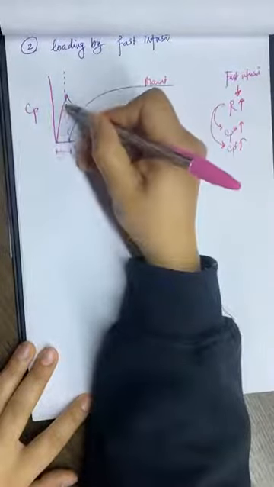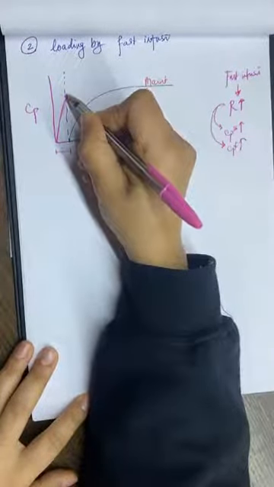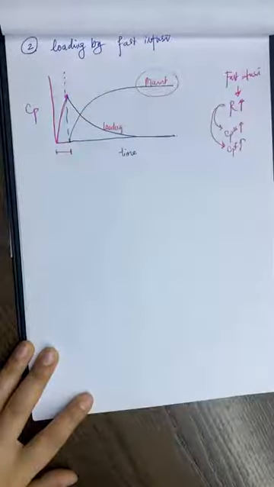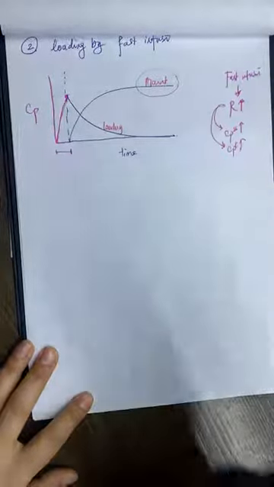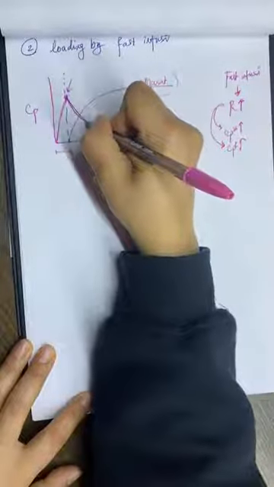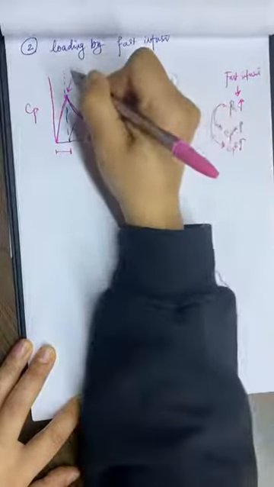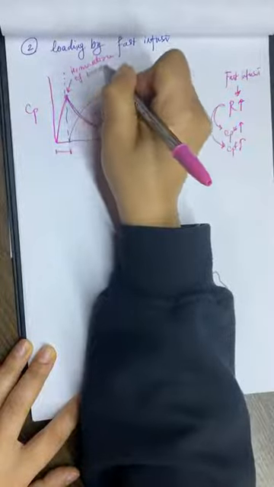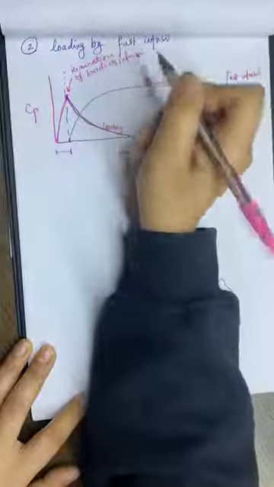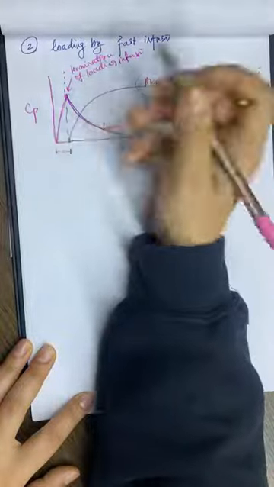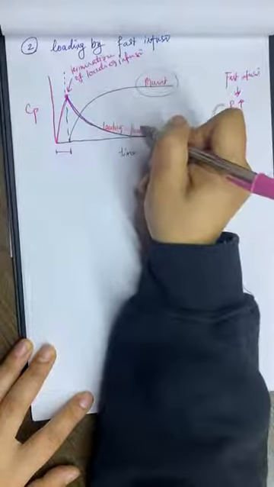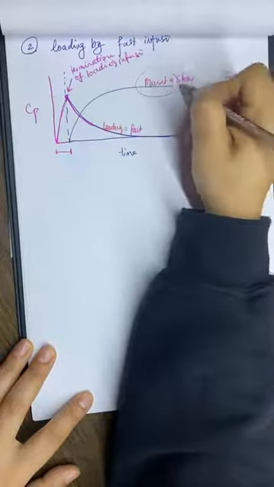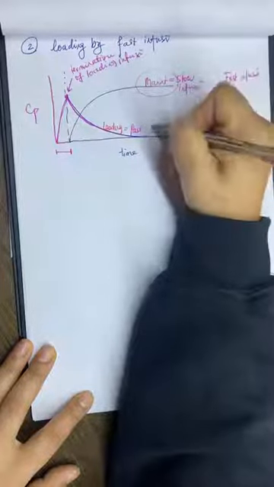We will do the fast infusion for a certain time until I reach the desired concentration that I want, which is the steady state that I have for my maintenance dose. Then we will terminate. So this will be the termination point, or stopping the loading infusion. That's what we will do. We will give a fast loading, which is fast infusion, and we will have a slow maintenance dose. This is infusion, and this is infusion.